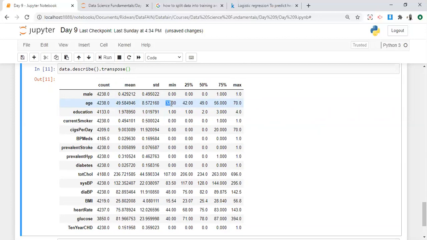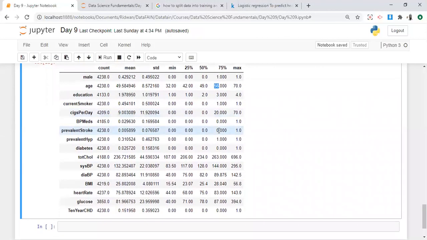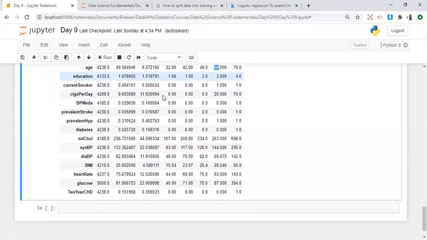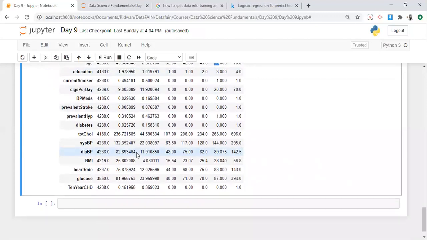You can see it makes sense. The first quartile, 42. The median is 49. The third quartile rather, 56. And the max is 70. Okay. We won't waste much time investigating this further.